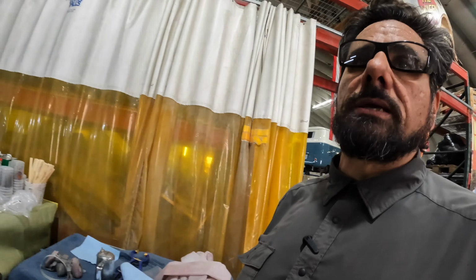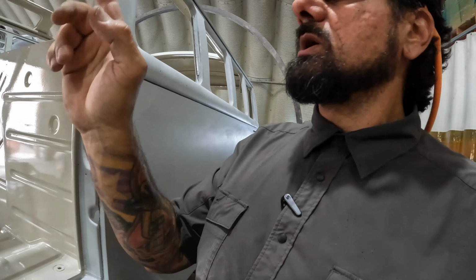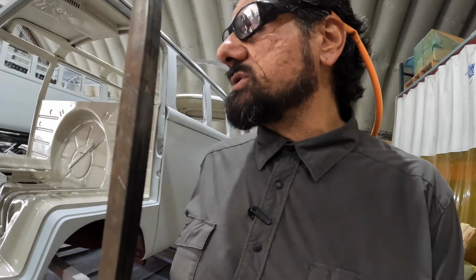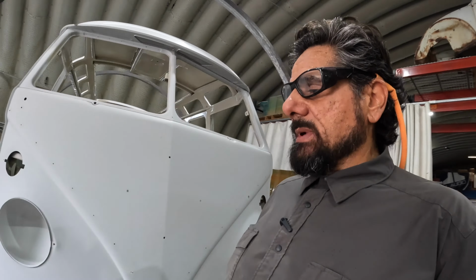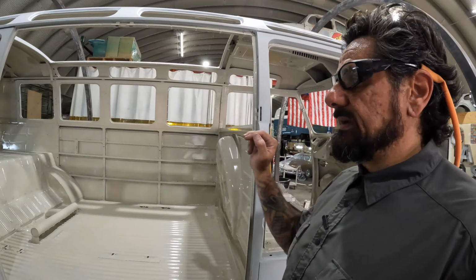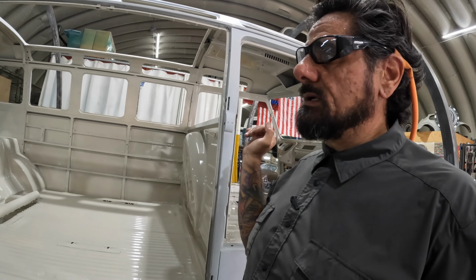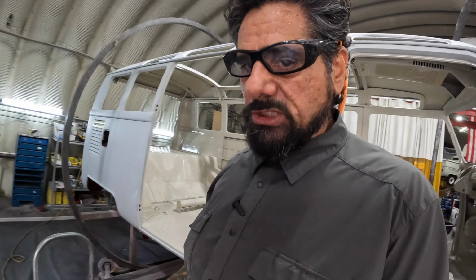I've already aligned all my panels. They've all been on the vehicle, and I make sure that my belt line and all the cording seams line up. I'll show you what I'm talking about. Like this bottom right here lines up with the door bottom, so on and so forth. All my cargo doors do the same. We took the time to line them all up. So when I install it, if I paint them off the car, so long as I keep my cut line to the bottom of that belt line where it's supposed to be factory, everything should line up wonderfully.